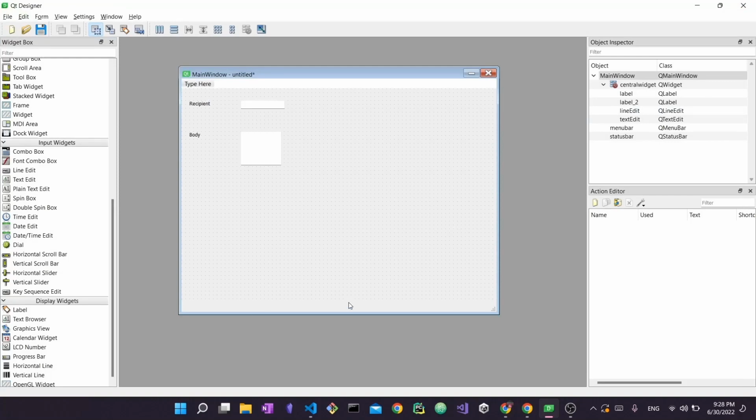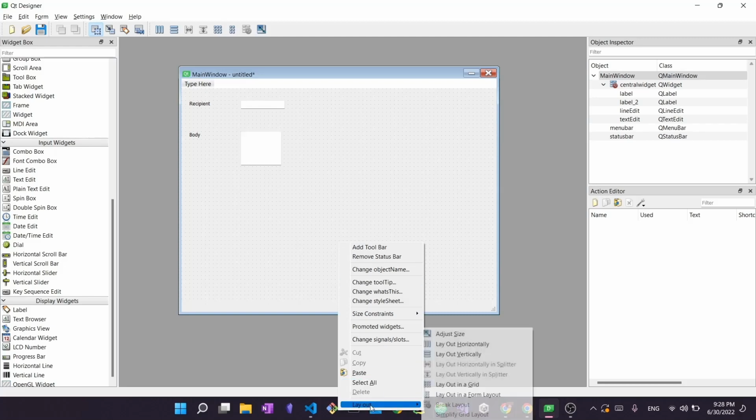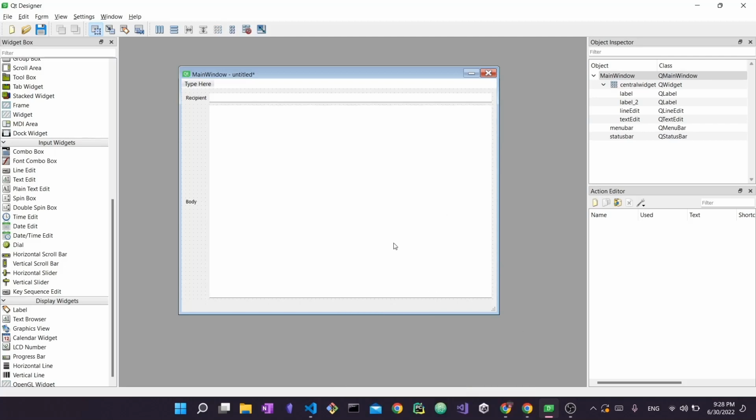So what we're going to do is a very simple trick. We're going to come here to our central widget, right click on it and go to layout. So here, this will enable us to lay out our widgets in a special way. What I'm going to go with is the easiest manner possible, which is layout in a grid. Now what this does is it stretches out everything, positions them, and lays them out in a proper grid.